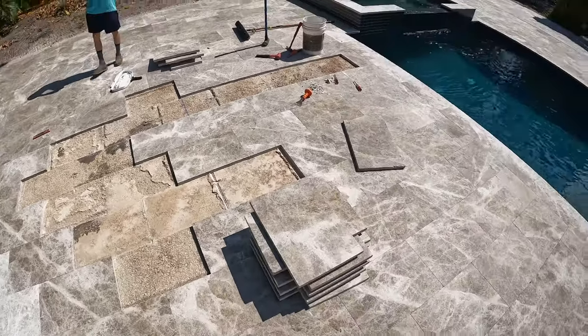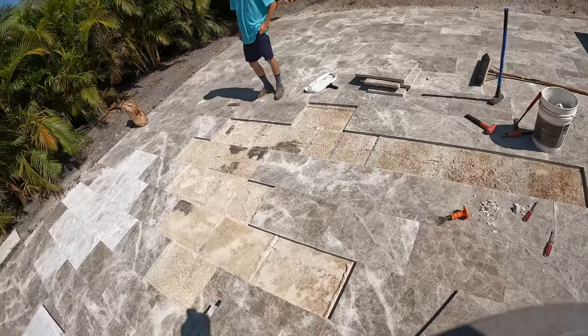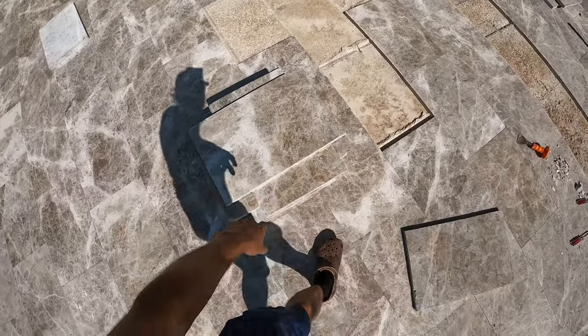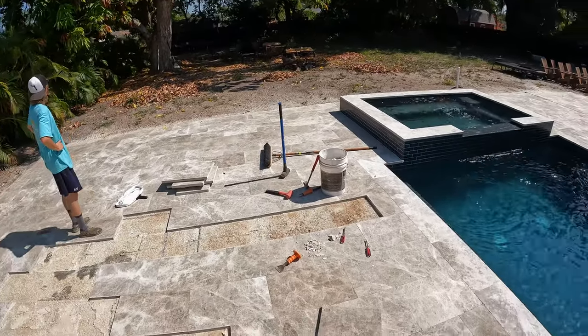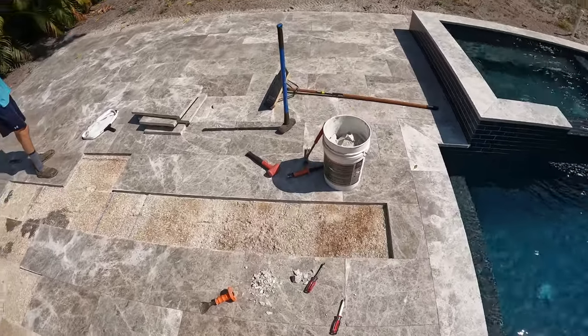They're these marble pavers. They just need time in the sunlight to darken up, so they look real white right now. The customer got a bunch more pieces, so we've been taking them out of this area and we're gonna replace them. These are the bad ones. You can see the orange stains in there, and they're from this mango tree. These leaves that turn yellow and fall on it start to stain up the pavers a little bit.